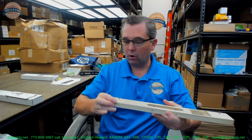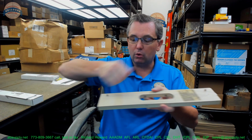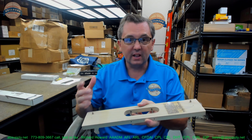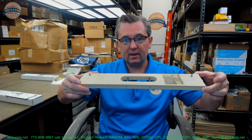And this literally, when you have your door in front of you, being held, not laying flat, but on its side, you'll take that and put that on the door, and then the two nails will go through each of these pre-drilled holes, and you're going to literally nail this to the edge of the door. You literally nail it down. You nail it so it doesn't move, so that it doesn't rock at all.